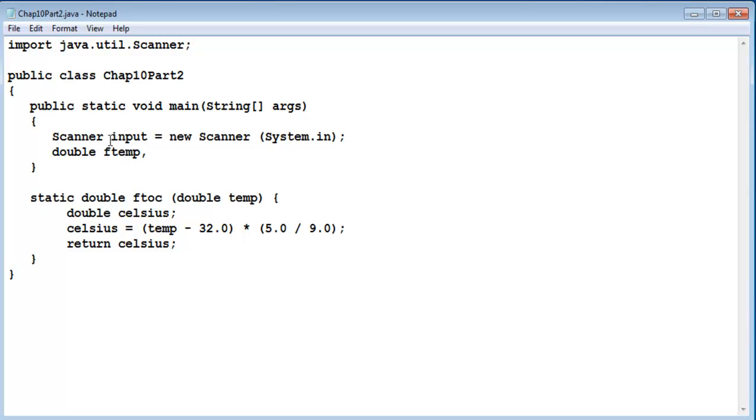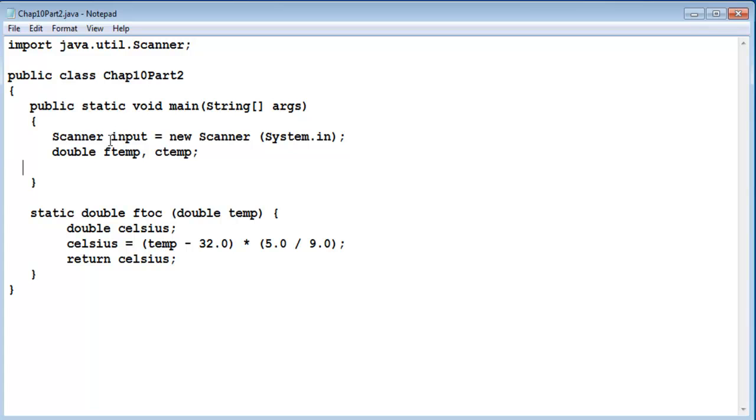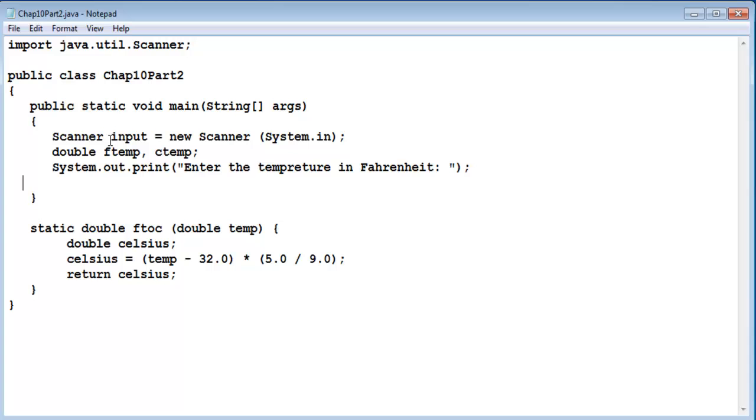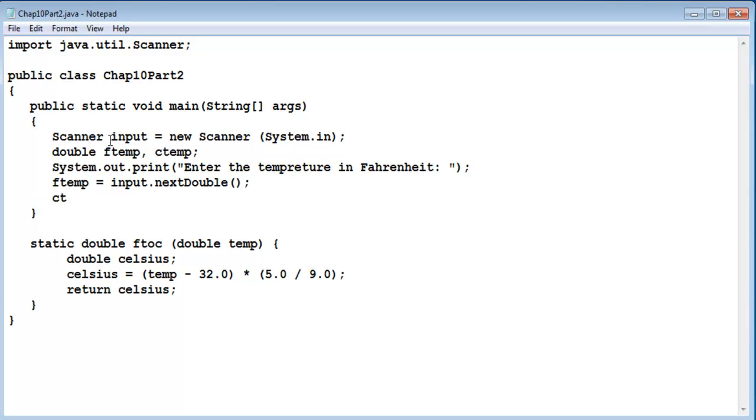Then we will create a double Fahrenheit temperature and a double Celsius temperature variable, and then we will say System.out.print, enter a temperature in Fahrenheit, then ftemp is equal to input.nextDouble, and then we will say ctemp is equal to FtoC(ftemp).